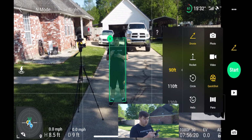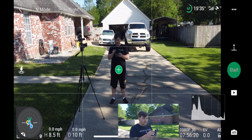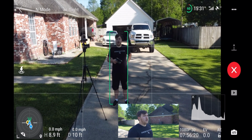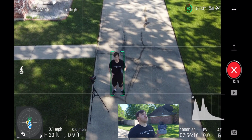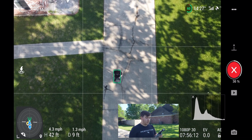Wait. No, let's do rocket, and let's just do 90 feet. Bang, bang. It'll count down from 3 to 1. And it should just go up on its own. As you can see, I'm not controlling the drone. It is completely doing this on its own. Make sure there's nothing above it, obviously. But that's pretty cool how that works.